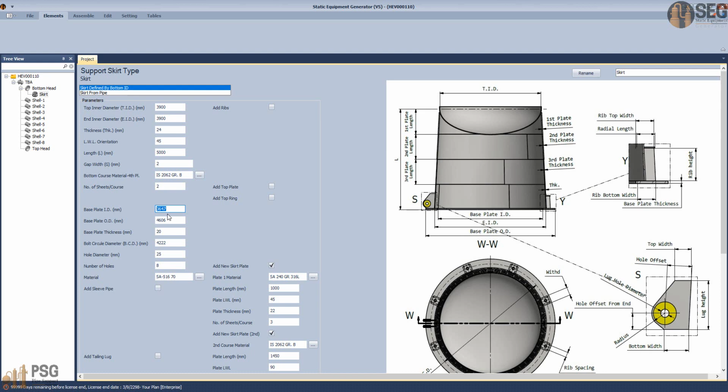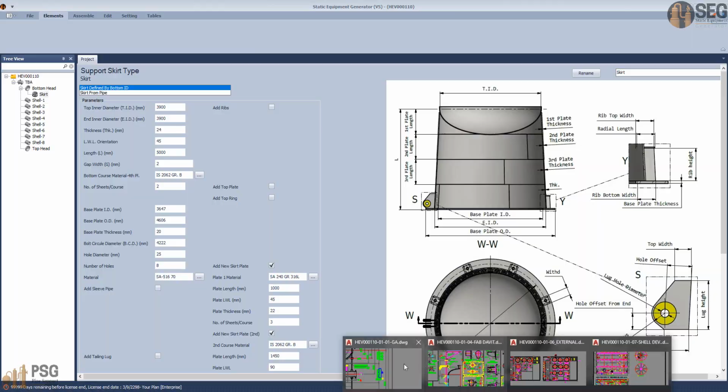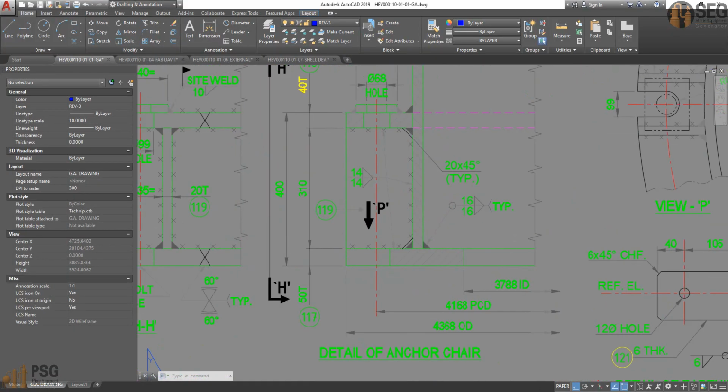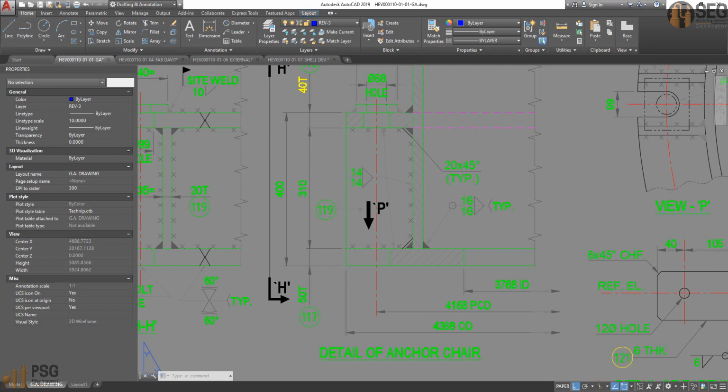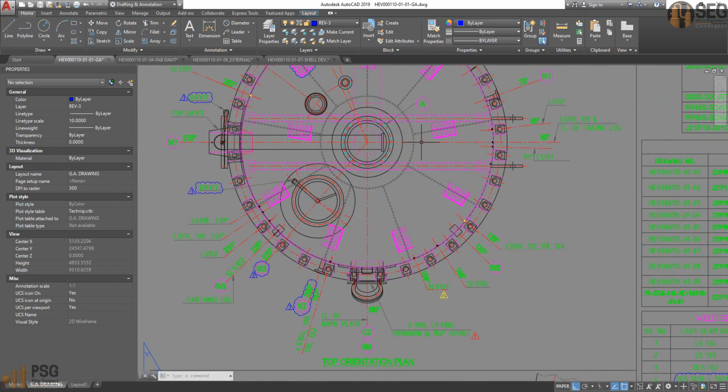Okay, the base ring inside diameter, if we take a look at that detail, we can get the inside diameter and outside diameter and bolt circle diameter from this view. So let's define the inside diameter of the base ring, the outside diameter, and here that's the thickness of the base plate, it's 50 millimeters, and the bolt circle diameter is 4168, and the hole diameter is 99, and the number of holes, so let's take a look at the number of bolts per quarter.